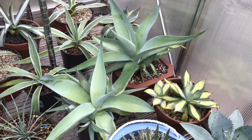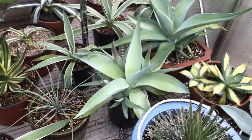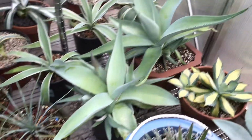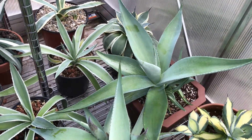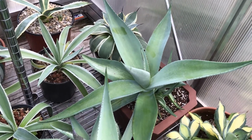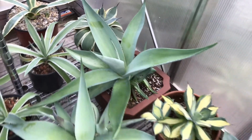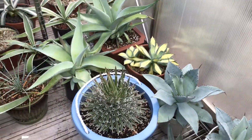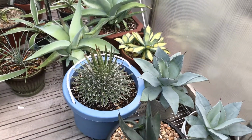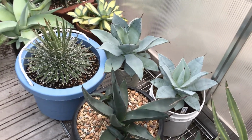Here are more guiengola, but they are not the variegated like the Creme Brulee. This one is called Striata. It's supposed to have streaks lengthwise on the leaves. You can see some of the whiteness on there. Coming down, most of these got moved in because it's been raining so much. I didn't want them to rot.